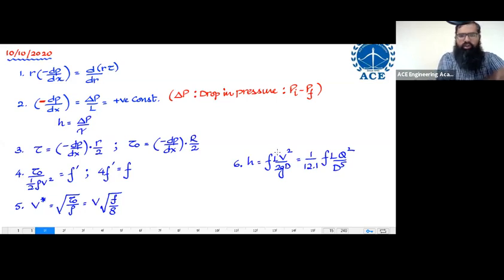Okay. So all these things we discussed yesterday. These are extremely important points. If you know these points, the coming topics are going to be very, very easy. Now let us start today's topic. Today, if you want, you can take a snapshot very quickly of this particular slide. I hope you have memorized all these things by now. I was expecting you to do so. Quickly take a snapshot of this slide, and then we are going to start the first chapter under internal flow, which is known as laminar flow.